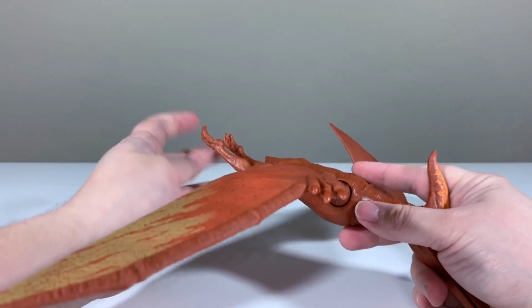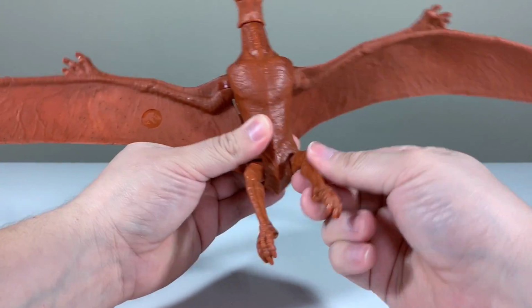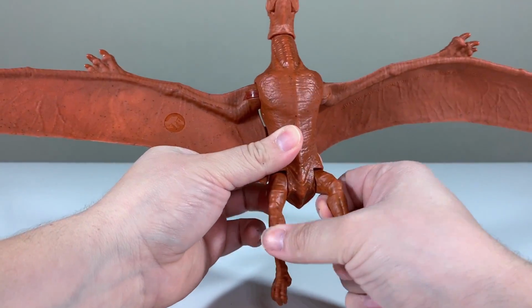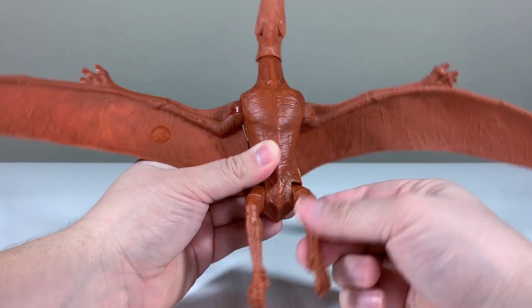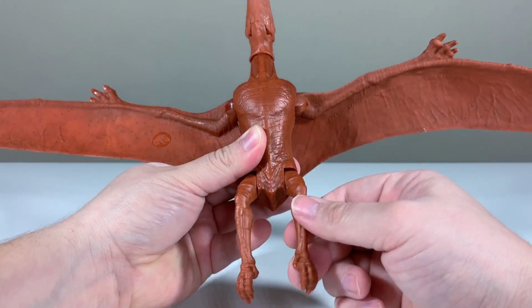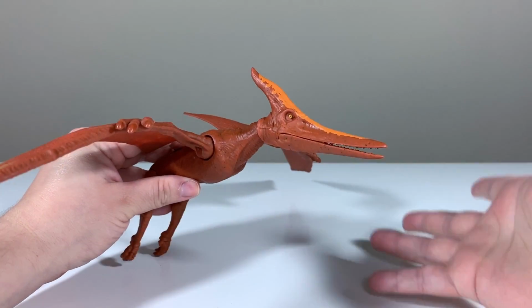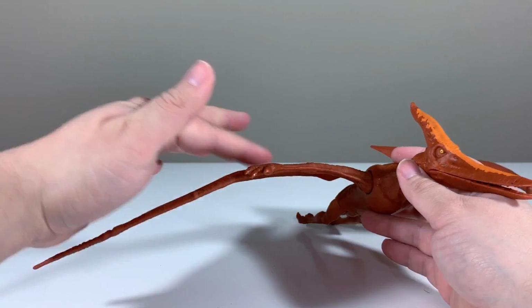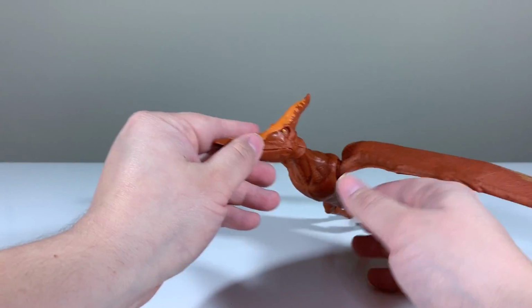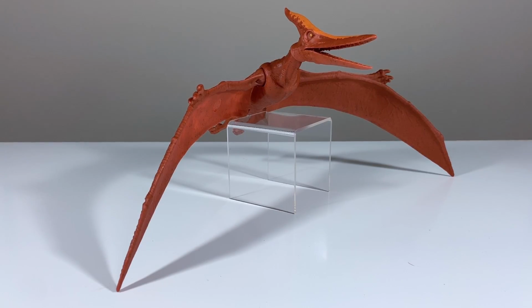I mean, they don't swing back all that much, but they do move forward. And you can see they kind of move in unison, but you can sort of move them separately. They're on the same hinge though, so that's why they're moving together. But yeah, I do hope we still get a Pteranodon that you can have in a perched position or more in a flying position. But to do that, you would also need jointed wings, and we don't really have that here at the midpoint of the wing. Overall, you guys, this isn't too bad.